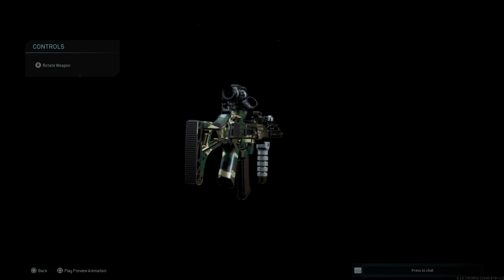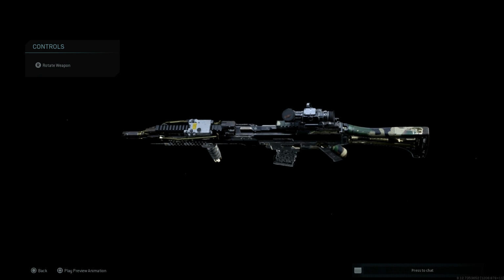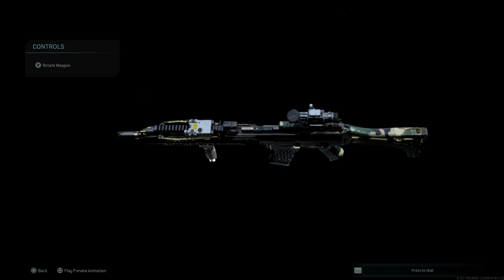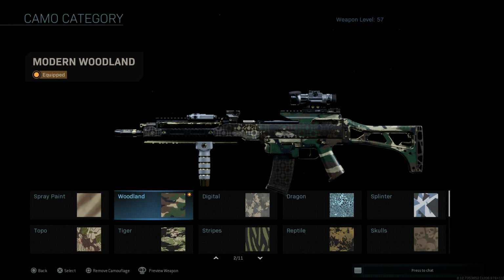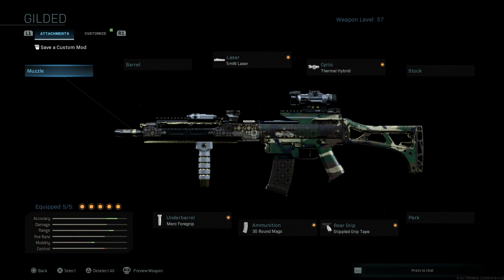So here we have the final design for our Gilded Blueprint for the G36 Assault Rifle. We just covered this in our Blueprint series the other day, that you unlock at level 85 of the Battle Pass. So this is all of the same attachments minus the scope. And I also have some camo on this that I'm running in this night map that you'll see. So let's go ahead and back out to the actual weapon itself. So this is the Gilded Blueprint. Let me go ahead and strip it down.